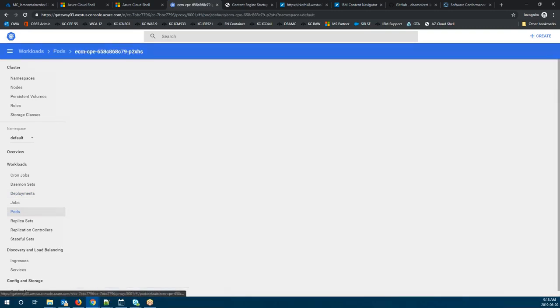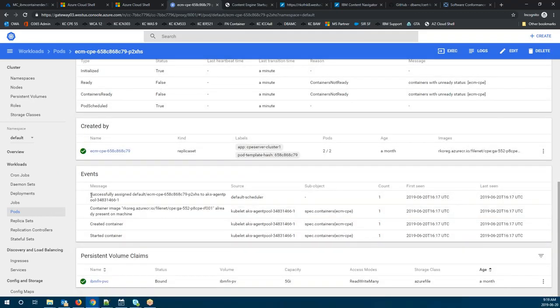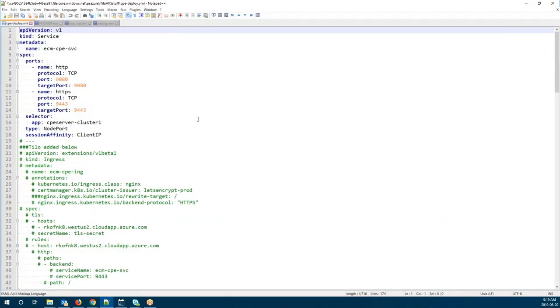There you can see our new CPE instance. It grabs a container image and then starts a container and then has some readiness probes. So let's jump into the configuration. This is the deployment file of the CPE, a configuration file of the CPE deployment on Kubernetes. You can use Helm supported deployment. That's a little simpler, but a little less flexibility on the storage assignment and such, but it's available.